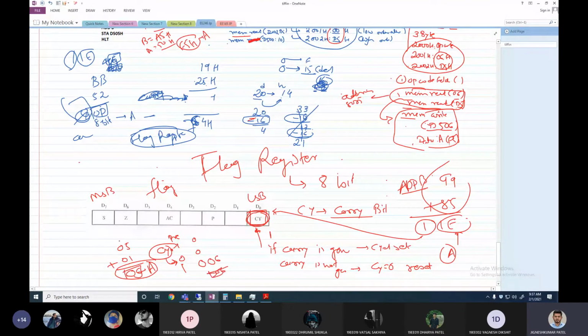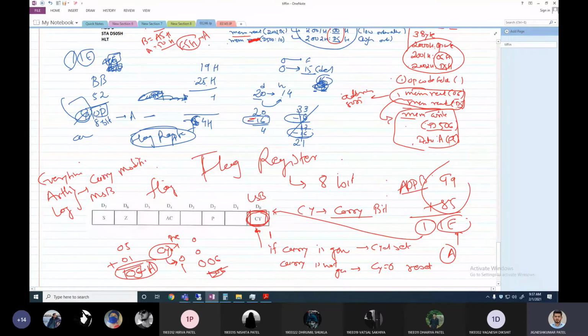So every time you perform arithmetic operations or logical operations, in both cases your carry flag can be modified depending on the instruction you use.